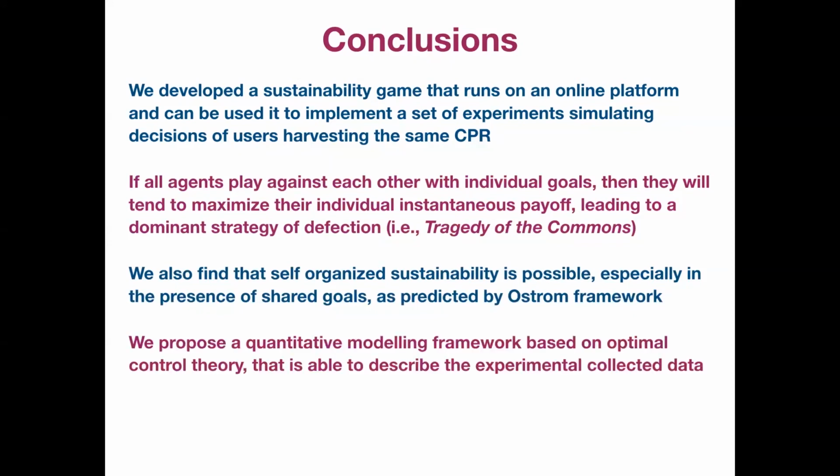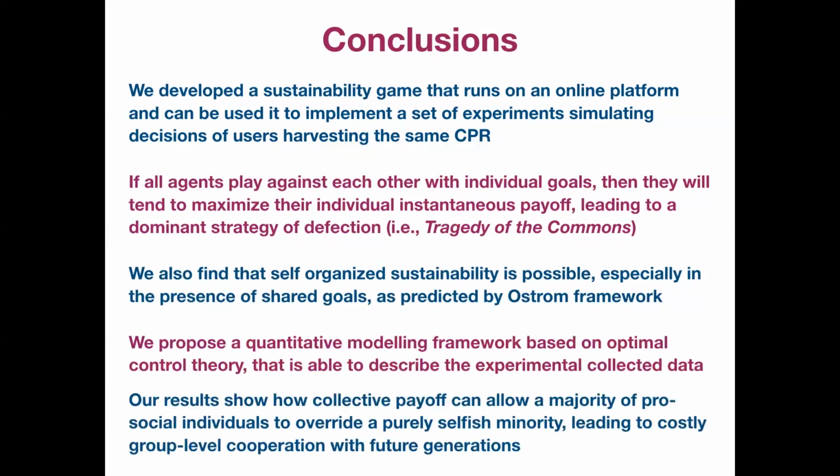So we also propose this quantitative modeling based on optimal control theory that elucidates the mechanism behind such emergence of cooperation, that is, the maximization of the long-term cumulative payoff of the players. And so we think that this idea of collective payoff can allow a majority of prosocial individuals to override a poorly selfish minority, and so indeed help the cooperation and sustainability of future generations. Okay, of course, this is what we hope for our future.